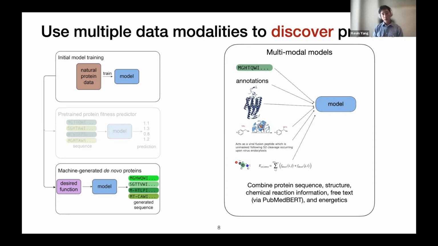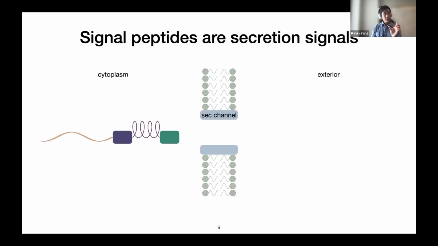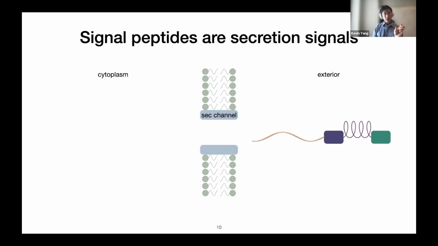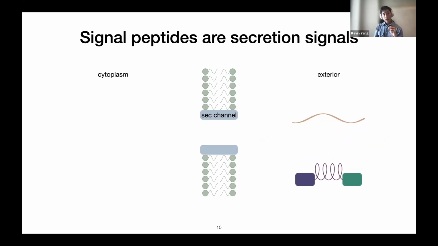And so first, I'm going to start with a short story of how to use sequences and annotations to generate just parts of proteins. So many proteins in nature have what are called signal peptides. They're secretion signals. What that means is when a protein is made, it includes a signal peptide along with the rest of the protein in the cytoplasm. That signal peptide helps it find the Sec channel and to be exported from the cell into the exterior. It's then cleaved, and the mature protein then folds, and the signal peptide gets broken down. And we'd like to generate custom signal peptides for arbitrary proteins. I'll get into why I want to do that in the next slide.